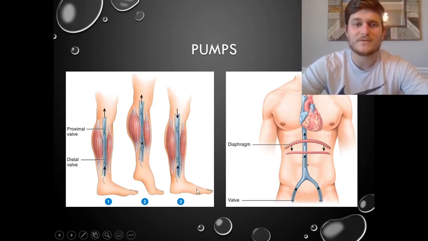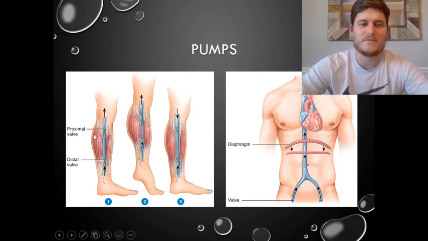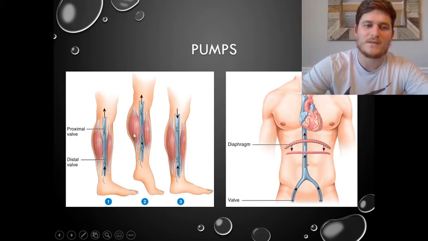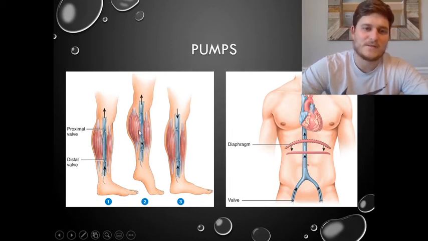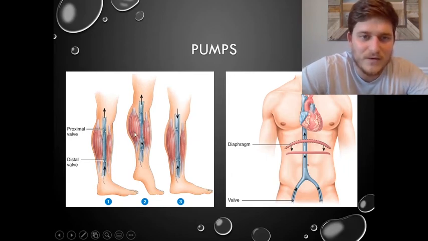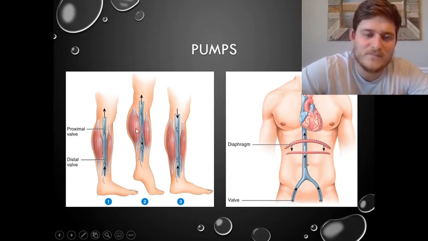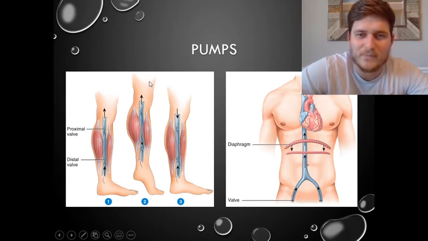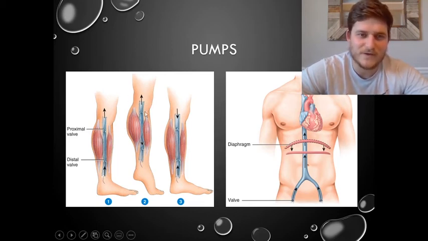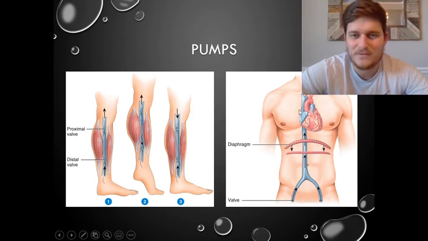I mentioned during exercise that this pump here, the skeletal muscle pump, is going to help drive blood flow back to the heart. How does that work? Well, when these muscles contract, it's going to squeeze this vein and basically build up pressure here. That buildup of pressure is going to help drive blood flow back to the heart, because at the right atrium, we have very low pressures. Since we're building up pressure here in the veins, that blood flow is going to go from a place of high pressure to low pressure.